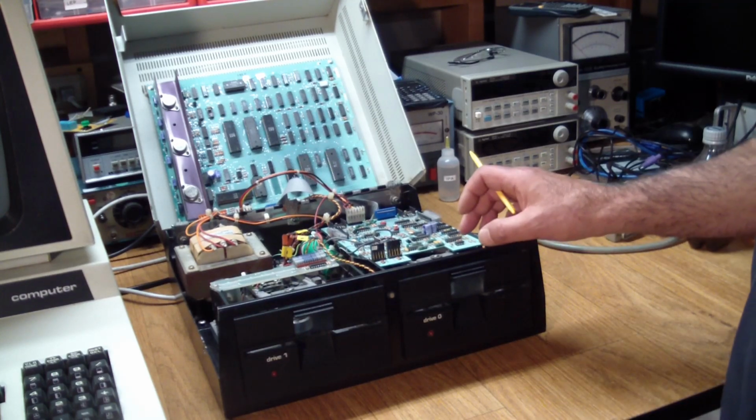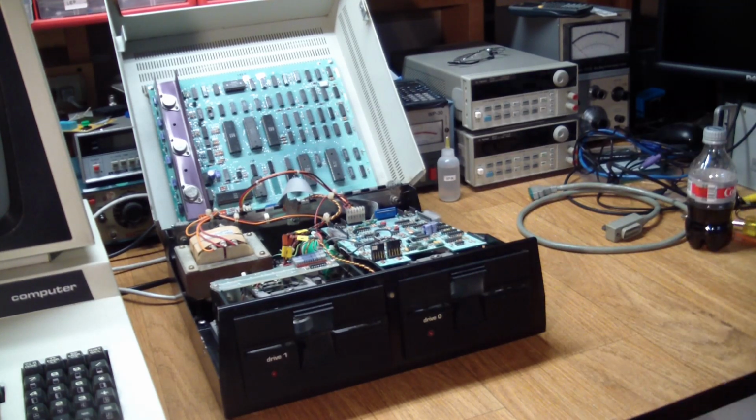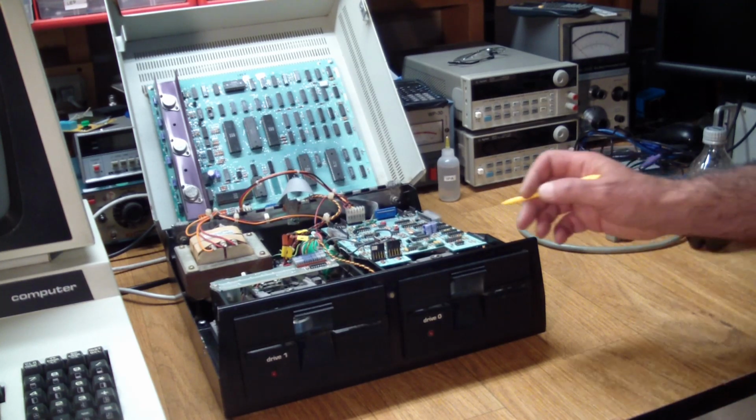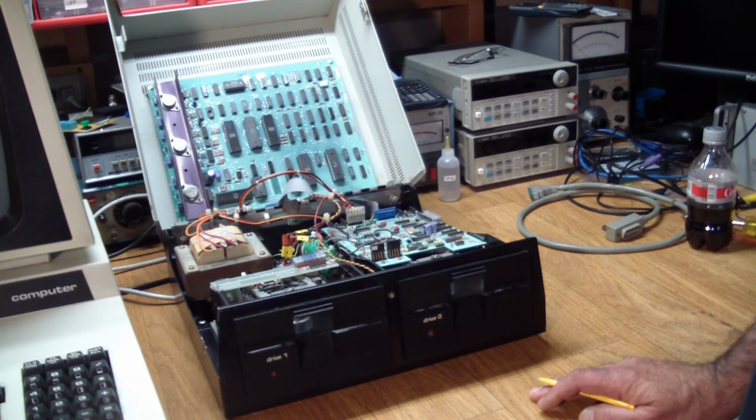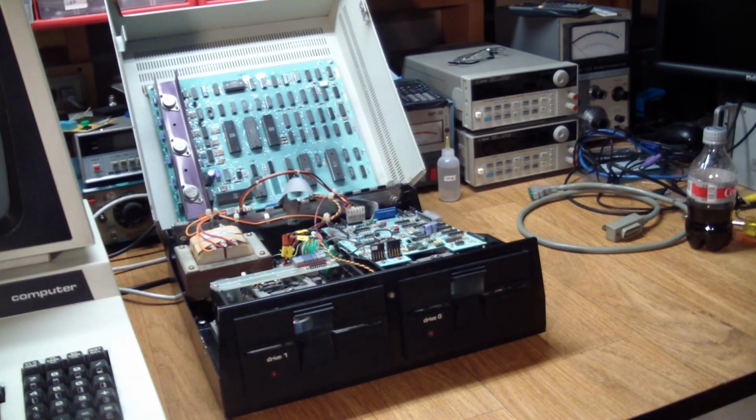And you could also get the model 8250, which had the same drives but double-sided, so each drive held 2 megs. And I think they achieved this by using variable bit rates, putting more data on the outer tracks than the inner tracks, but I'm not exactly sure about it. But here you go. So let's get a little bit more into detail.